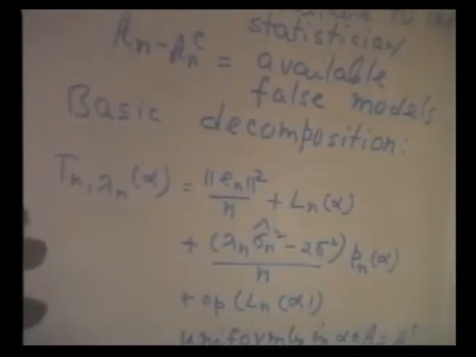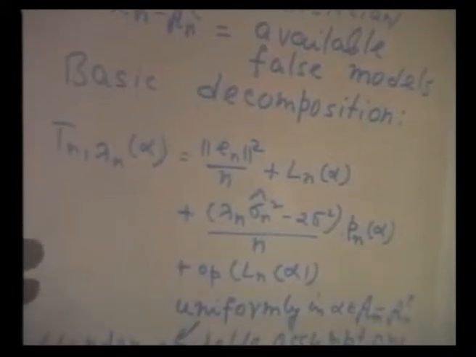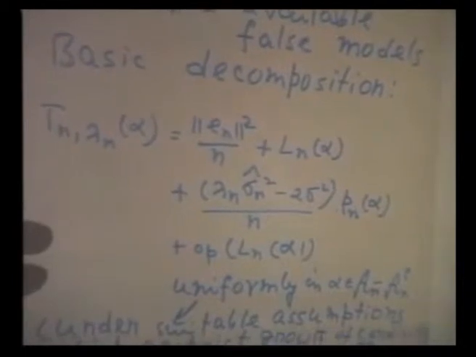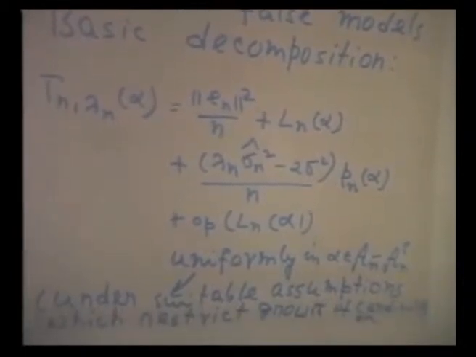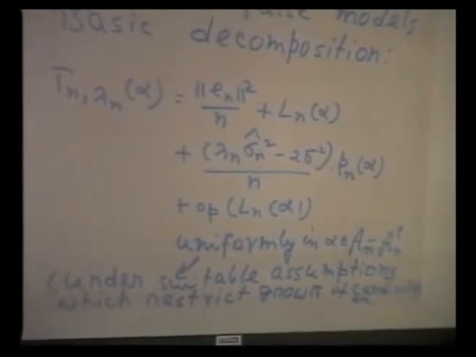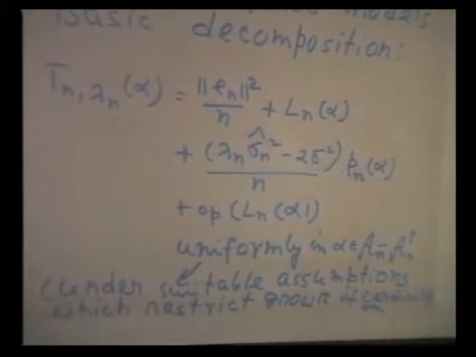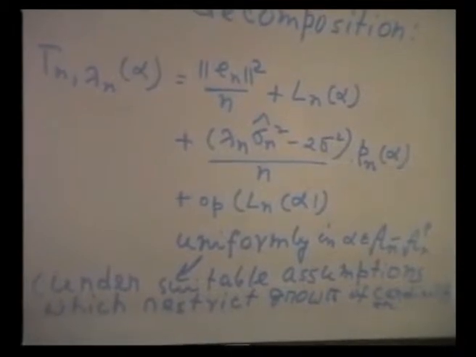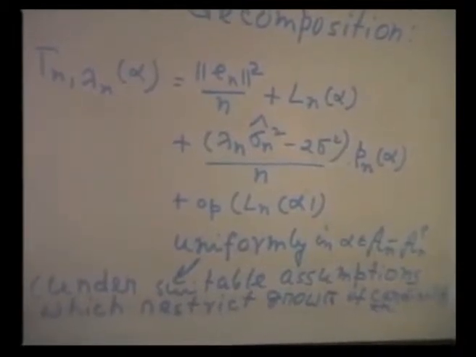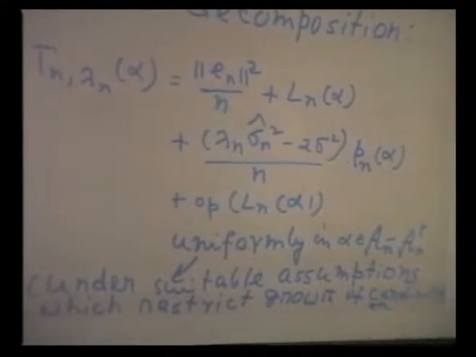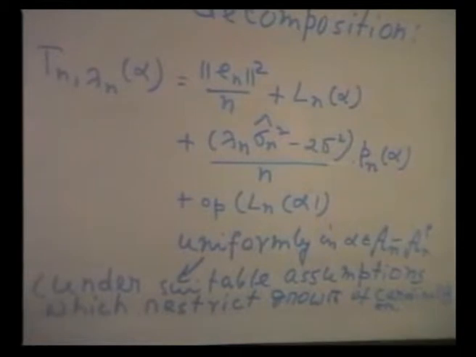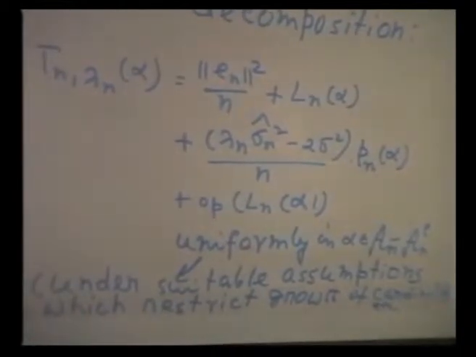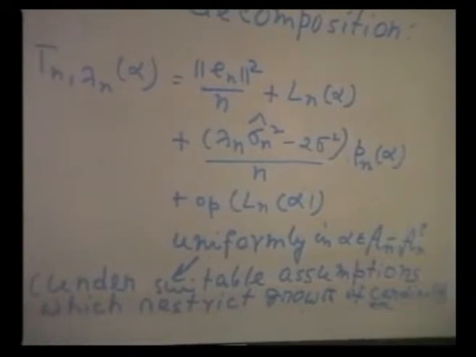Here is a basic decomposition, which would immediately explain why Akaike has a special role. What you have on the left-hand side is that penalized goodness of fit criterion, gamma n, lambda n, alpha, and we're looking at rules which minimize the left-hand side for some lambda n. Lambda n is something that you choose. It could be Akaike, it could be BIC's log n, or something else that you decide for yourself. The first term on the right-hand side is the unobservable error, the vector norm of that squared over n. It's n01, but you don't know how to get that.